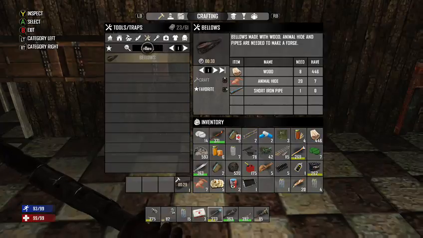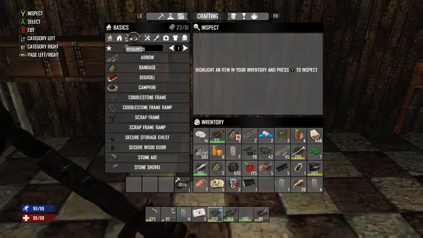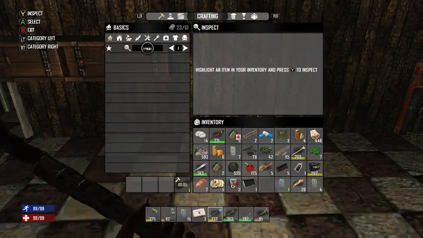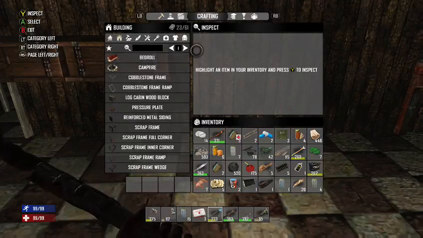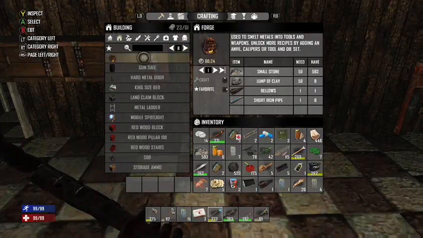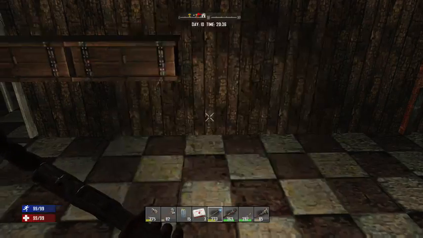But right, let's create the bellows and then let's create... Why isn't it finding a furnace? Have I spelt it wrong? Ah, forge, not furnace. Forge, right, lump of clay, bellows. I need another short iron pipe. Are you kidding me?